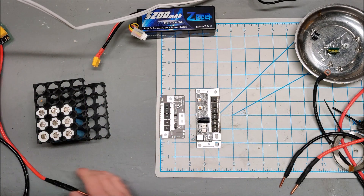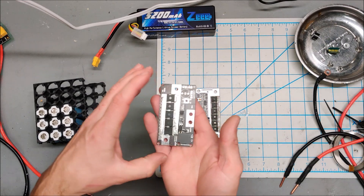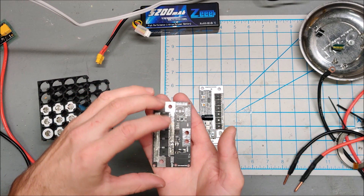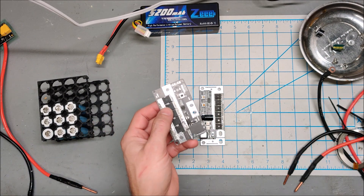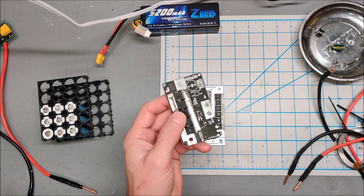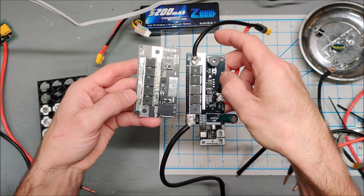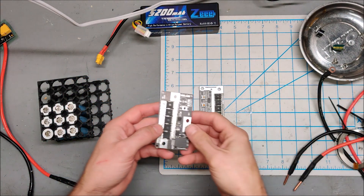Here are the two new candidates. This one has a design very similar to my original spot welder, but it claims to be a newer version with much larger tracks. I still have one of the older versions and you can noticeably see the tracks are way beefier on this one.